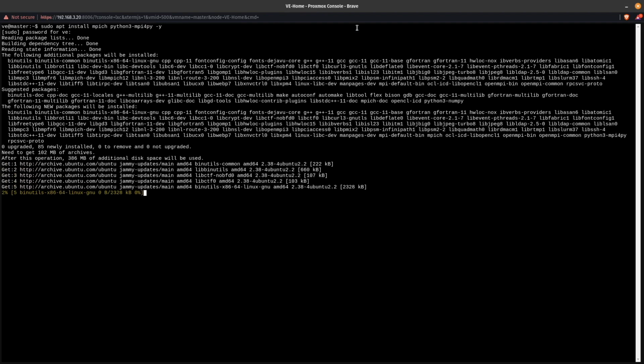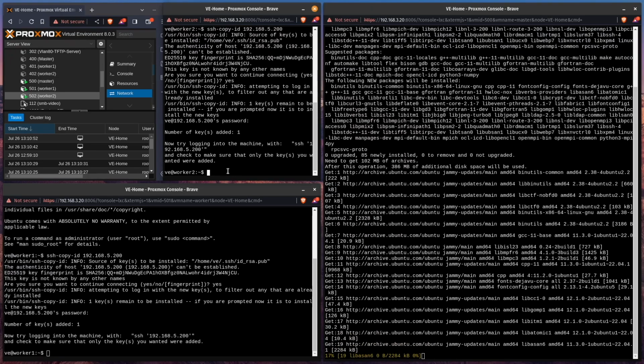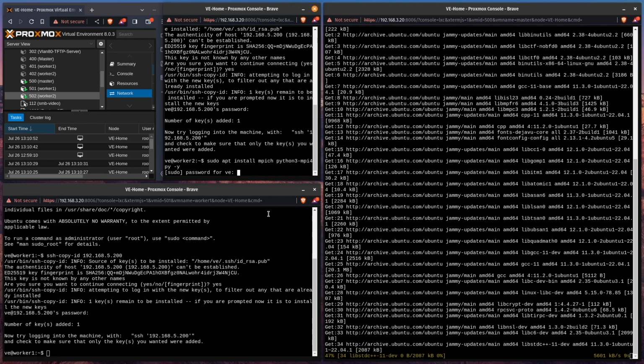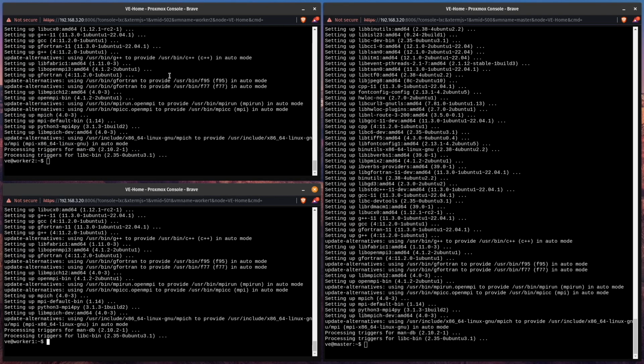We'll give it our sudo password or our user password, and then we'll execute this on our two other nodes. So now let's test and see if MPI is working with the command mpiexec. -n designates how many nodes you want, and if you put 1, it's always the node that you're executing the command on. So we're going to run a -n 1, and then we're going to ask it for the hostname. And it comes back master.